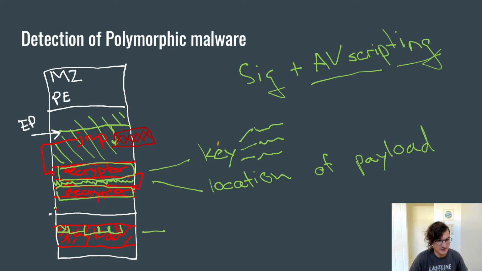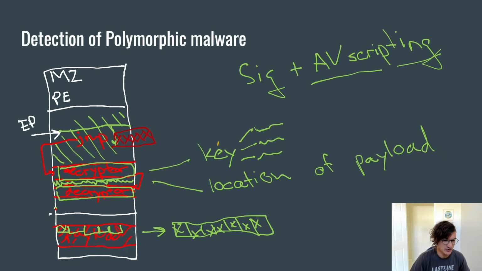So we would decompress a certain number of bytes, and we assume that, as I mentioned, in polymorphic viruses the payload would not be polymorphic. So we would assume that we actually know the payload, so we would decompress it, decrypt it, and say, okay, does it match the signature? And if it does, then now we know that's the polymorphic virus which we were looking for.